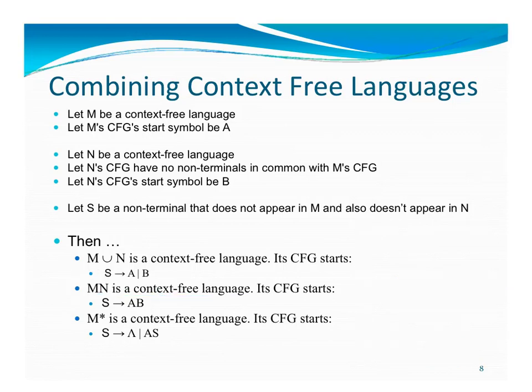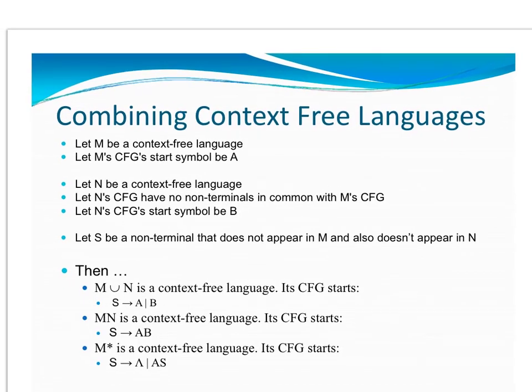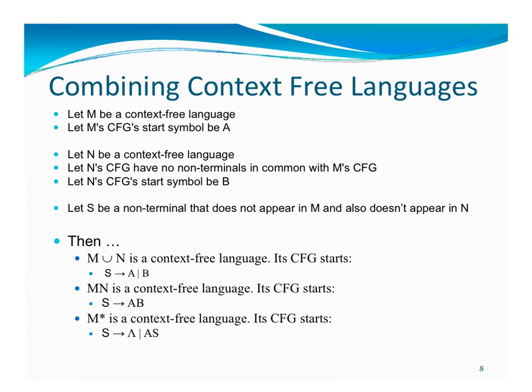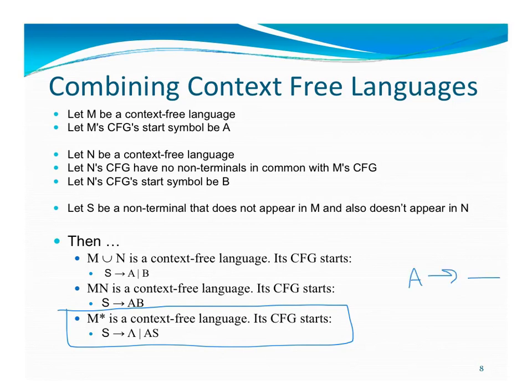And you'll find that the last rule for star is equally straightforward. If you already have a language M, so our language M, if you look at its grammar, it starts with A, and then there's all the rules. Then if we want to figure out what is M star, what's a grammar for that, you just create a new start symbol S, which goes to either AS, so as many copies as you want of this first rule here, or lambda when you're ready to end.